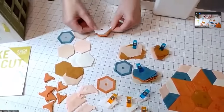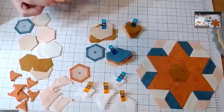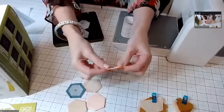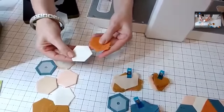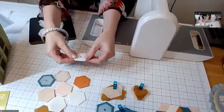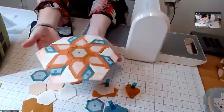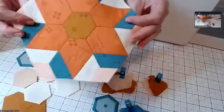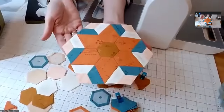These are firm enough that you can still fold your fabrics over them. I use glue basting — they're firm enough to get a nice clean edge. Then you just stitch them all together and you don't have to take them out. You leave them in your project, or if it's in a quilt, you wash it and you don't even know they're there. I love that you don't have to take the papers out — because that's half the battle. And they're still bendable, moldable, flexible.